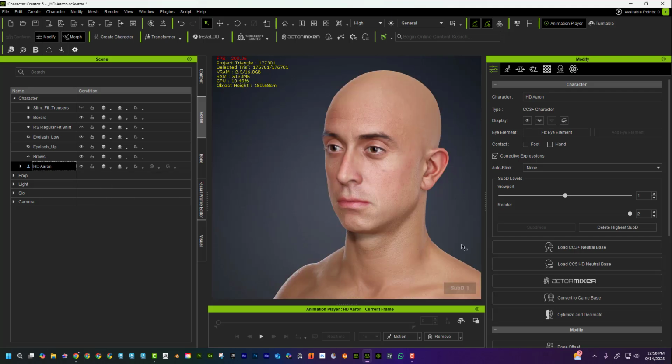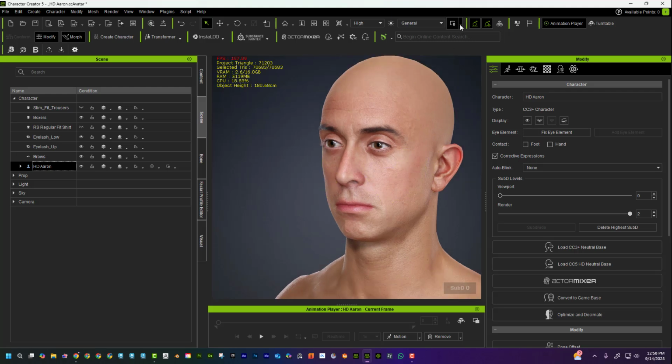I'll just go to this. I can see down here it says Subdivision Level 1, okay? And if I want to change that, I can come up here, and here's Subdivision Level 0, and I can see that he's less detailed. It's going to be kind of hard to tell if we're not seeing the wireframe. I can go to this one, he's going to be actually more detail. And if I go to this one, it's going to be the most detail, okay?